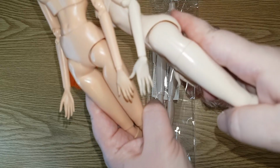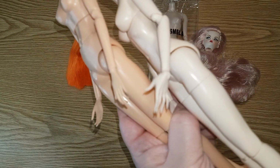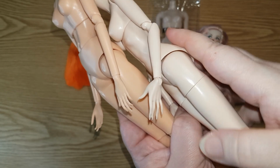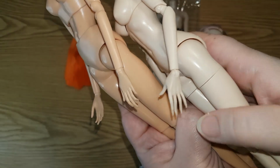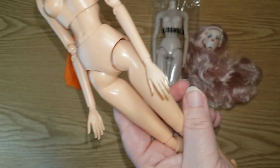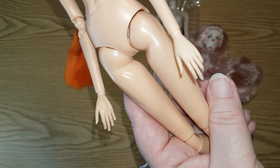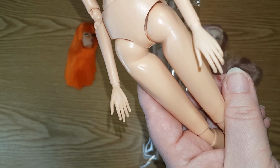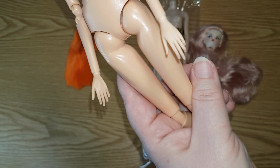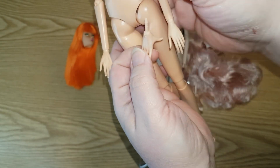And of course also the hands are very different. The Kissmela hands are way less detailed than the Manx ones, regardless if it is the first version or the second version. And also the Kissmela body does not have removable hands, not the first version of the body. You could remove the hands and use other ones, but I have to say the material is not so flexible and I wouldn't risk it.